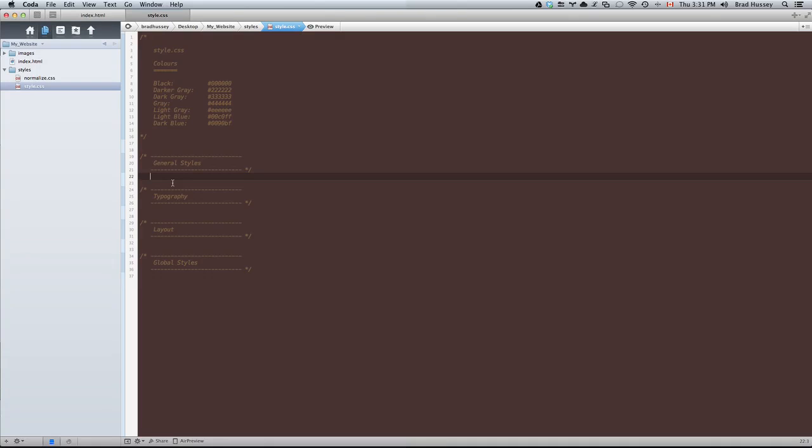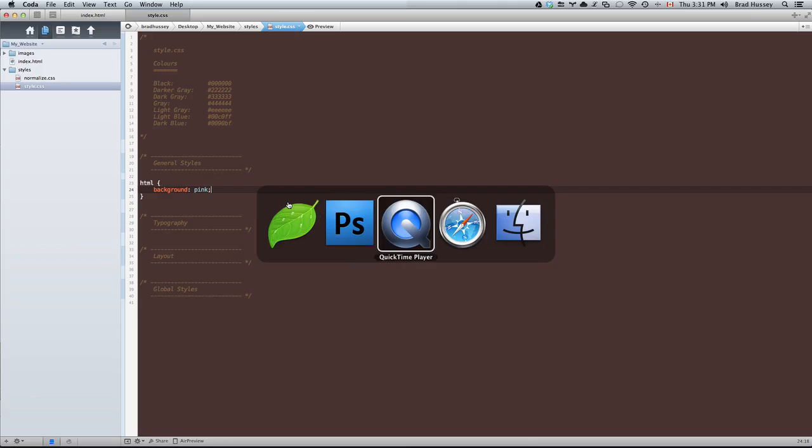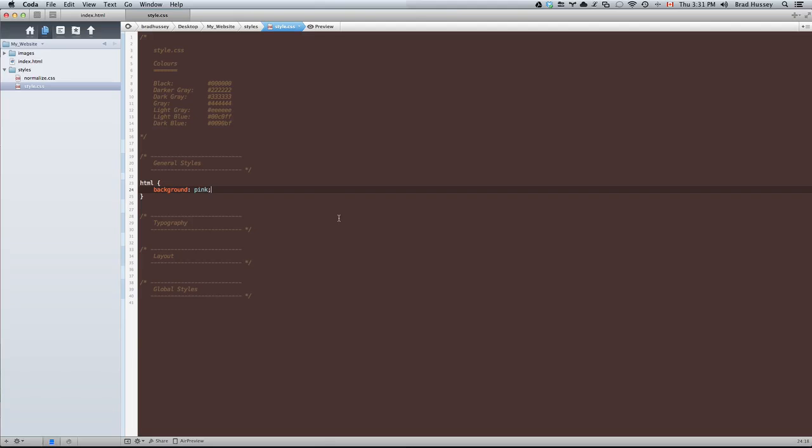So now the first thing we're going to do is do some general styles. Under the general styles section, I'm going to select HTML. So this is how in CSS you select an element. Right here I'm selecting the HTML tag, and everything in between these 2 curly braces is going to be what we're styling. So if I wanted the background to be pink, that's how you'd make the HTML background pink. We don't need to do that, but you can. This is how you can select certain things. You can use div. You can select header tags. You can select multiple tags by putting a comma between them.